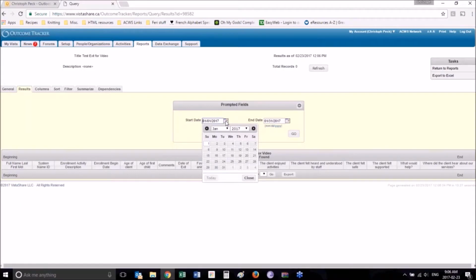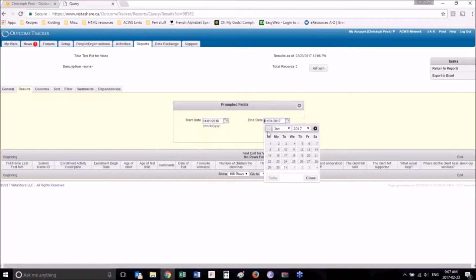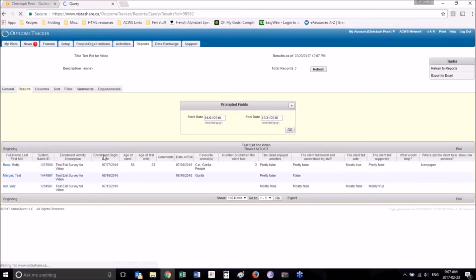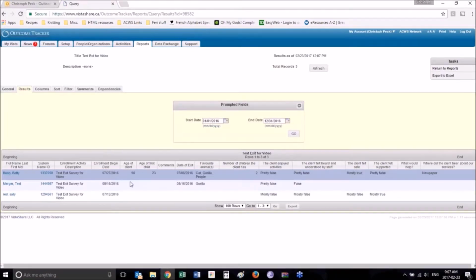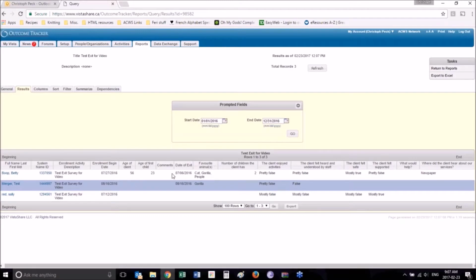Let's say we want to see information for the calendar year 2016. We just change this to January 1st, 2016, and then we can change this to December 31st, 2016. And there we see we have a few responses.